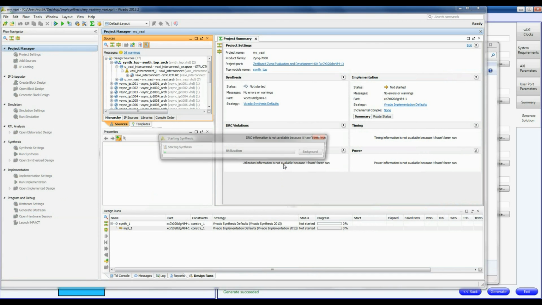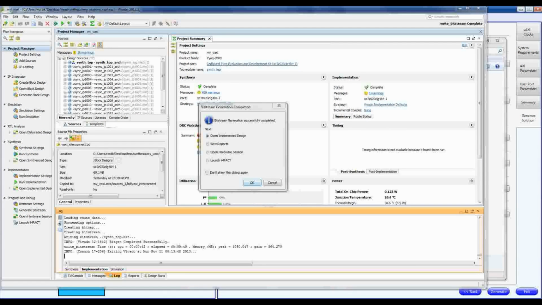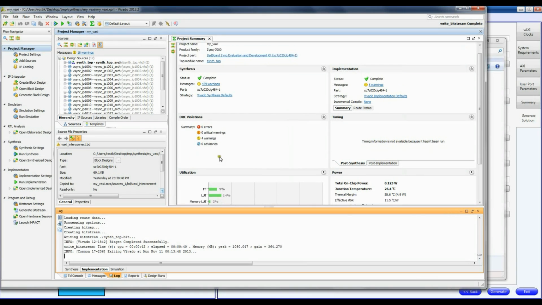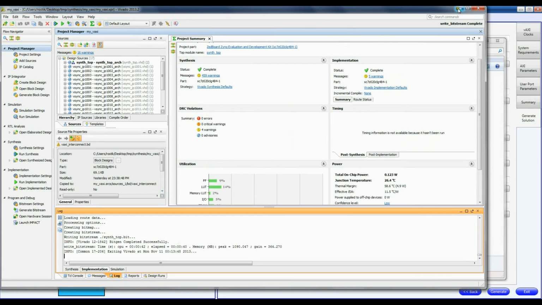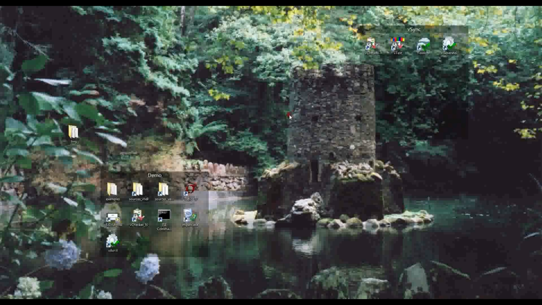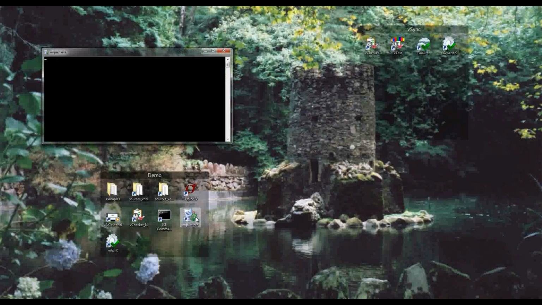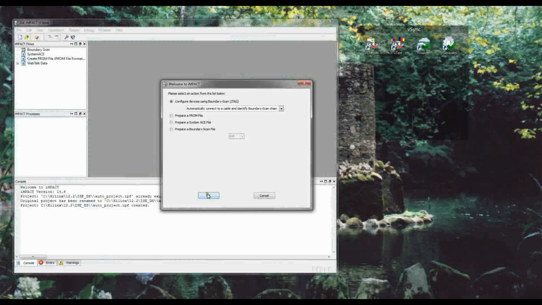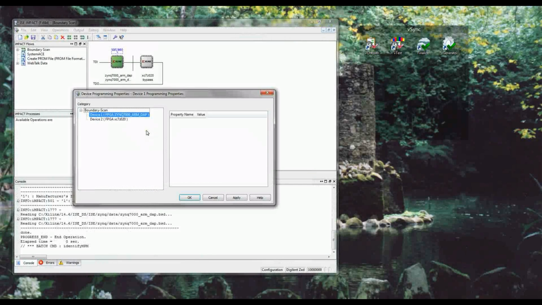So now let's run the synthesis. To save movie time, we have just kept the synthesis time of Vivado short, and now our bit file is ready, so we can burn it into the board. So I will run iMPACT. My ZedBoard is already connected.